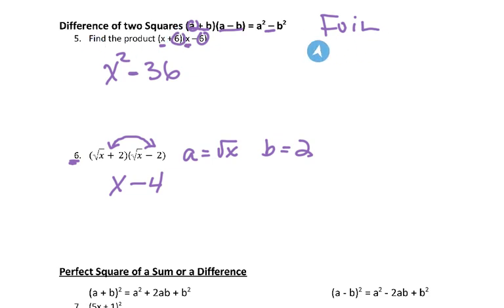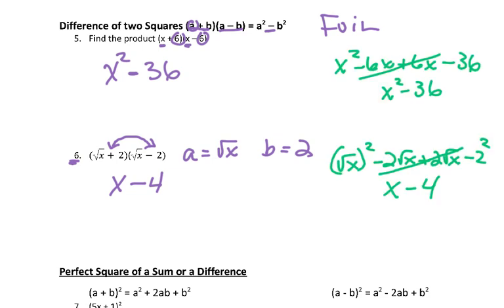Again, you don't have to memorize this difference of 2 squares. You could always just do straight out FOILing for multiplying, and you will get these same answers, just like I did right here. So see how these are the exact same answer as if I were to FOIL it.